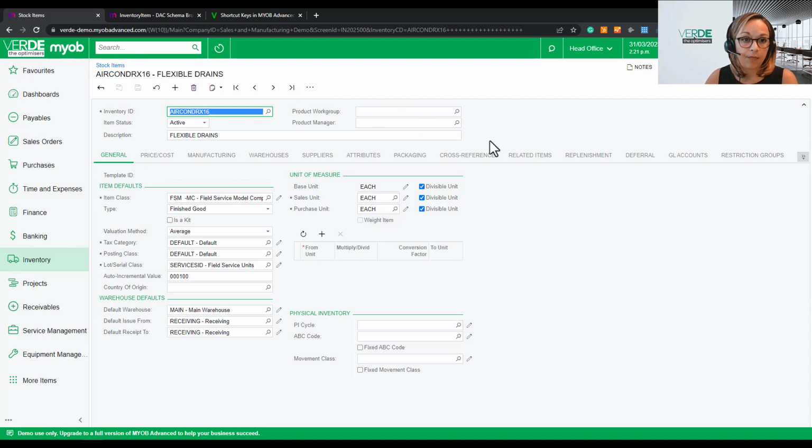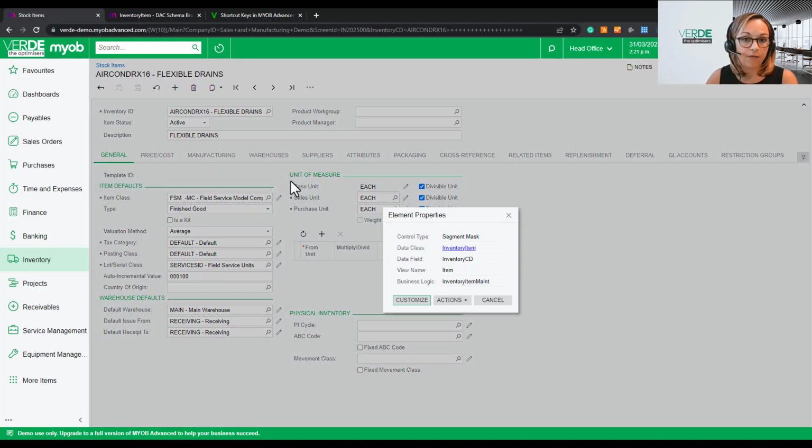One of the tools that many report designer professionals are familiar with is the Inspect Element feature. However, not all users will have access to it, so it may not appear on everyone's screens. If you do have access, you can activate it by either clicking on the Inspect Element option or using the keyboard shortcut Alt Control click, and this will change your cursor to a question mark, allowing you to highlight or hover over any data fields on the form or screen.